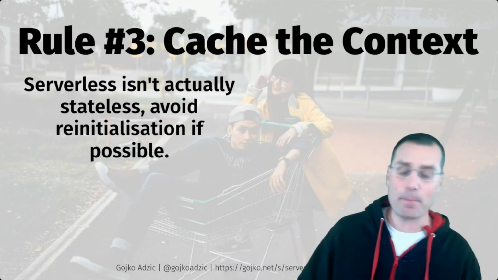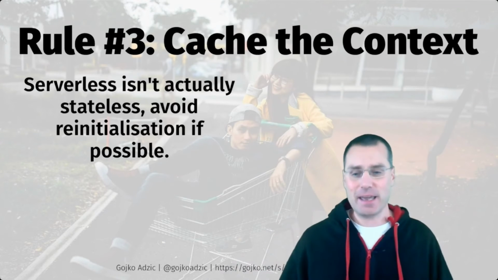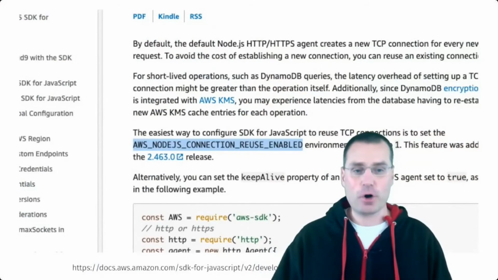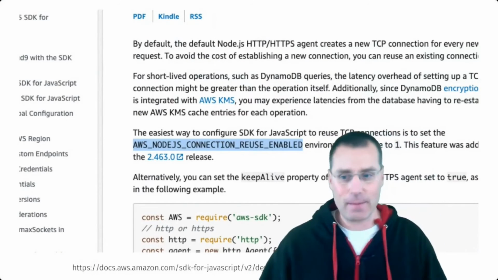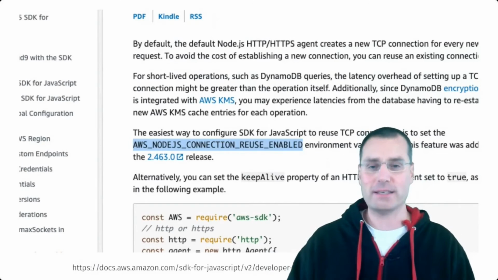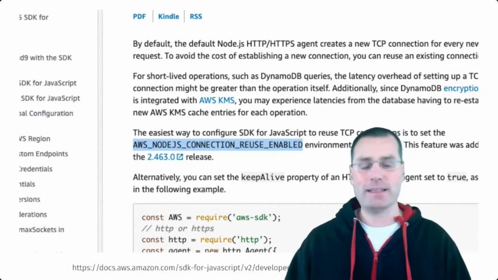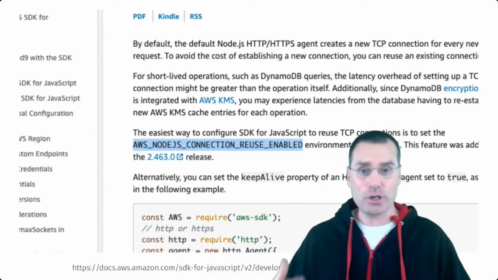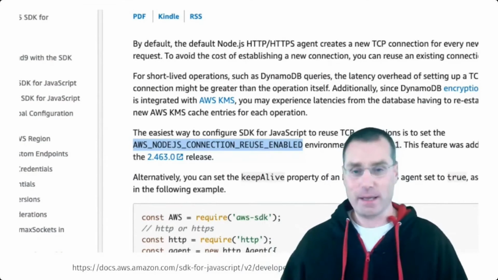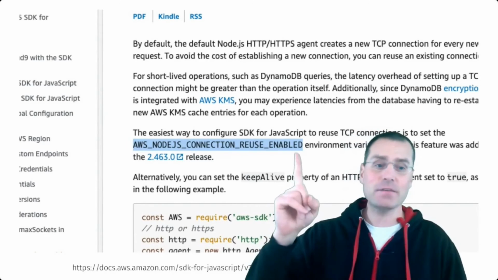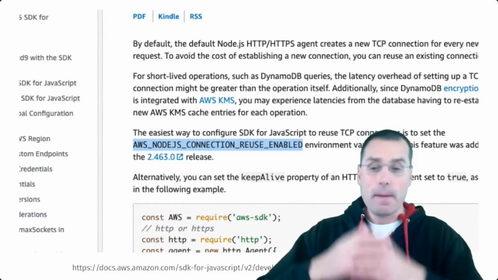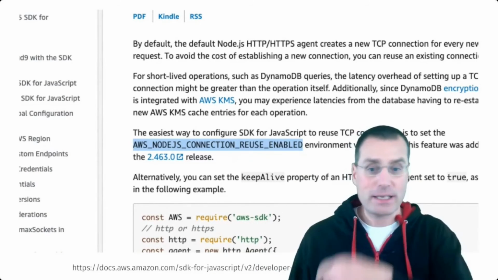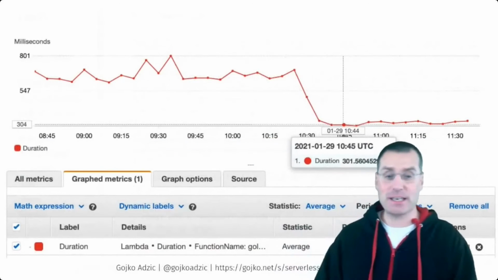And sometimes this gets a bit counterintuitive because the context might exist even outside of your code. For example, with AWS SDK for Node version 1, the connection from individual AWS services, for example, if you're connecting from your code to S3, every request was reconnecting and doing an HTTPS handshake. For some very quick services like Dynamo, this actually took longer than the request establishing this connection. And there was an environment variable that you could set that magically reuses HTTPS connections in subsequent calls.